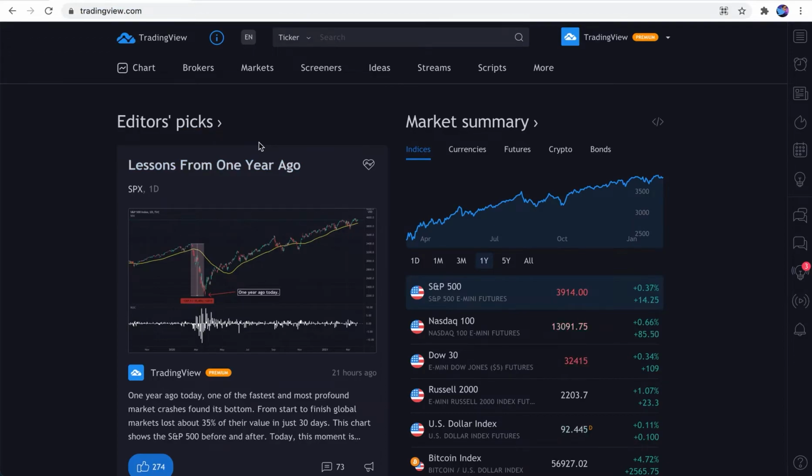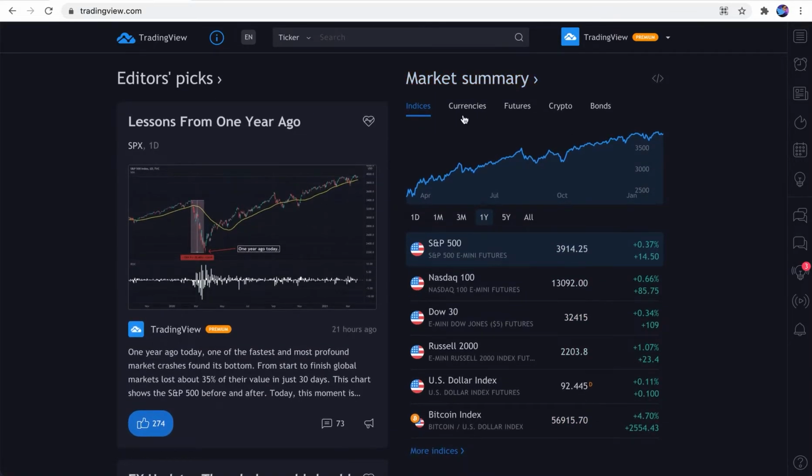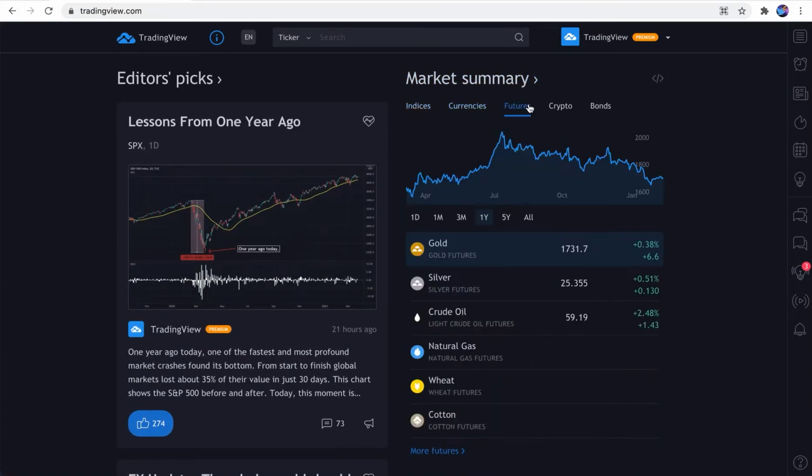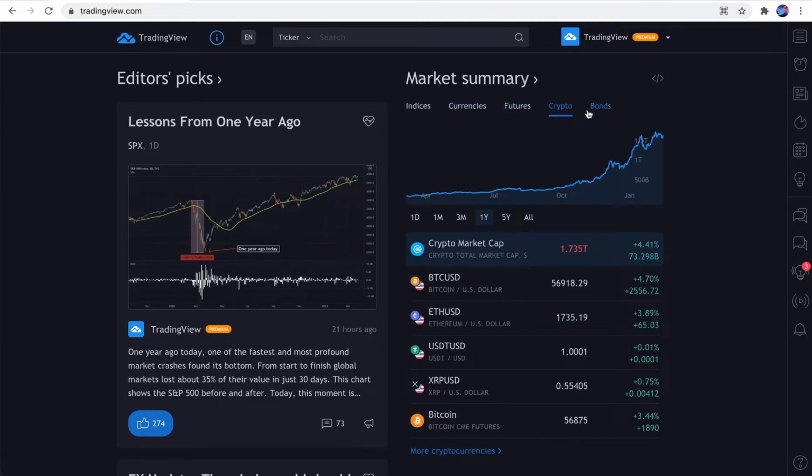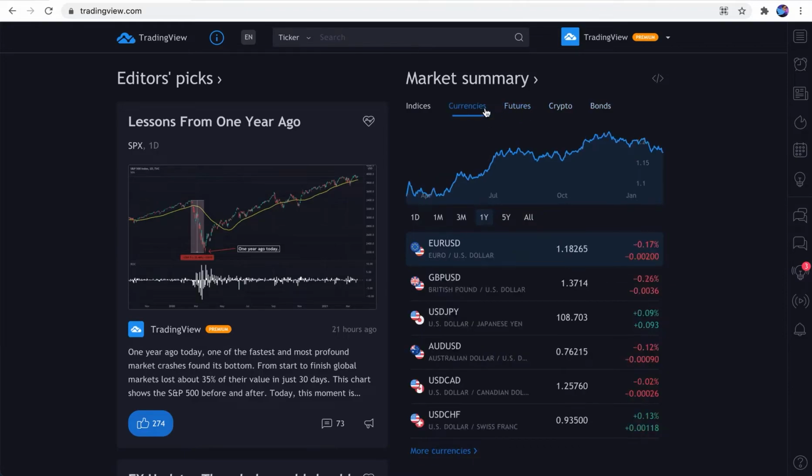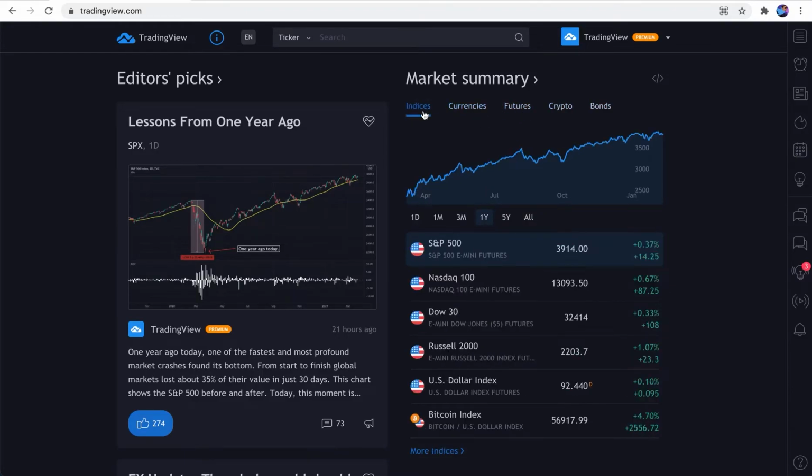Alright, we're at the home page. The first thing we look at is this market summary tab. This is probably the fastest way to get a feel for what's happening around the world in global markets. At any given time, are prices up, are prices down, or are they flat? And of course, you can manage this by asset. So this right now is showing us futures prices, and we can see that there is some green around the world.